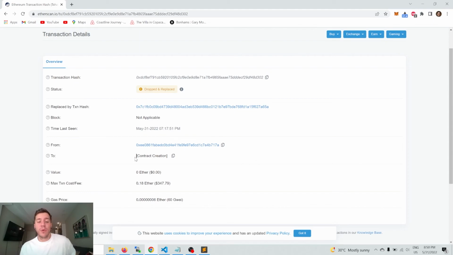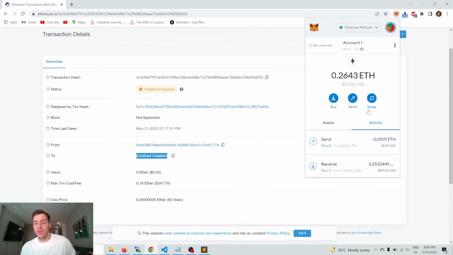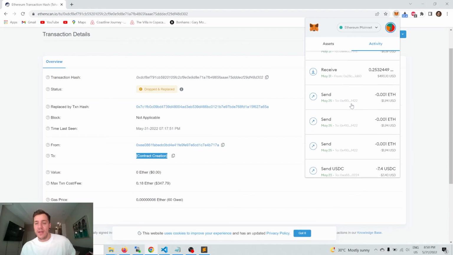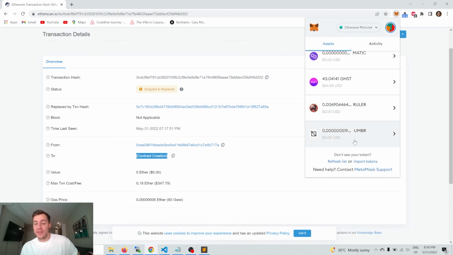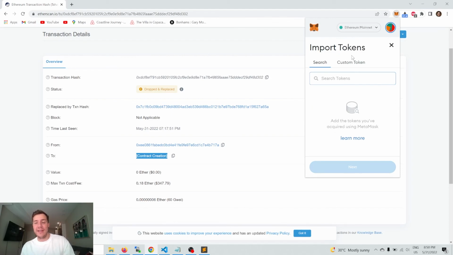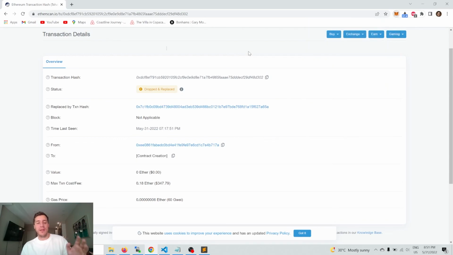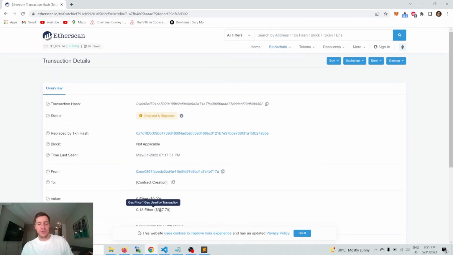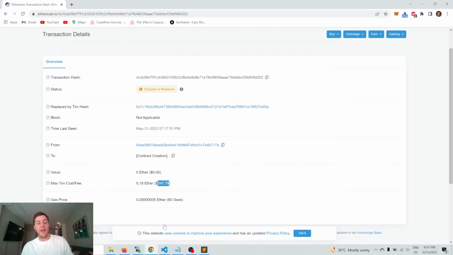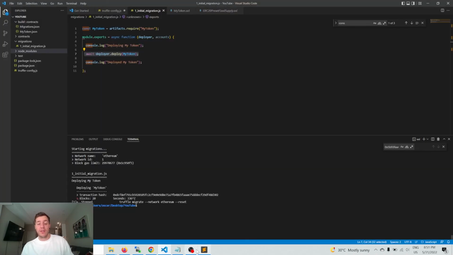And when you deploy your contract, there's going to be a link here, probably a hash, like an address, just like this one. And if you put that into your MetaMask wallet by clicking MetaMask and then clicking assets, scrolling down to import tokens, and then adding that in here into the custom token section, you'll then have those tokens being tracked by your MetaMask wallet, and then you'll be able to send them to wherever you want them to go. But I canceled this transaction halfway through just because it was going to be really expensive because the gas price is so high. But that's basically how you deploy an ERC20 token.